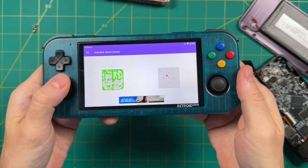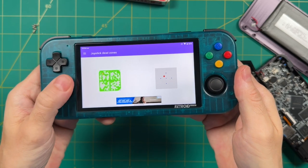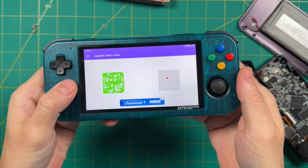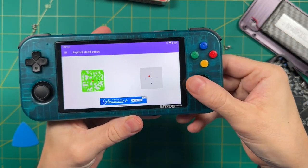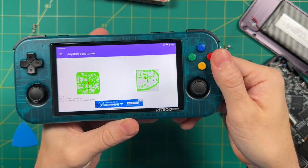And right off the bat, you can see that the Retroid Pocket 3 stick works perfectly. When you're not using it, it is centered nicely and you can hit all of the analog quadrants as well. Meanwhile, you can see from the red dot on the 353M that it is off-center right here. Not only that, when we try to move it around, we are limited in our movement. We can't hit all of the four different corners.